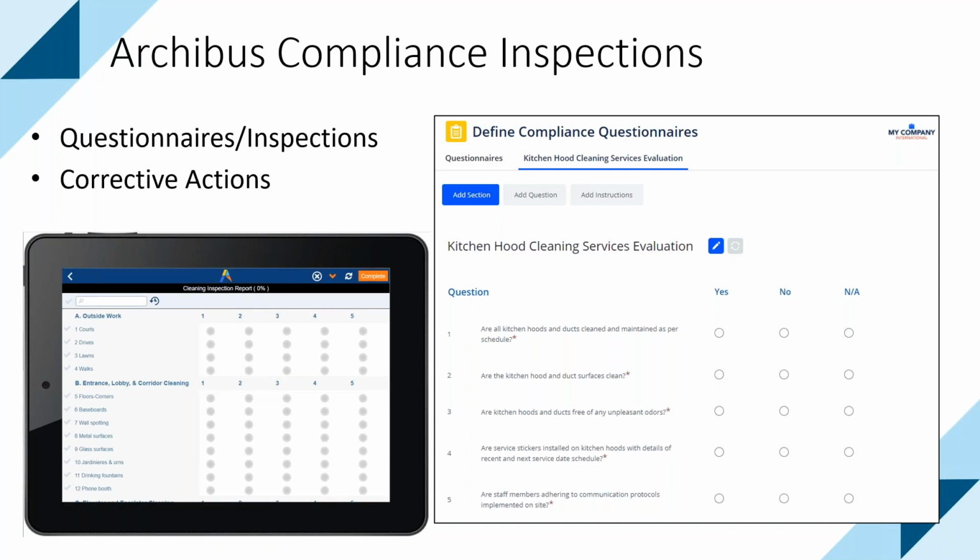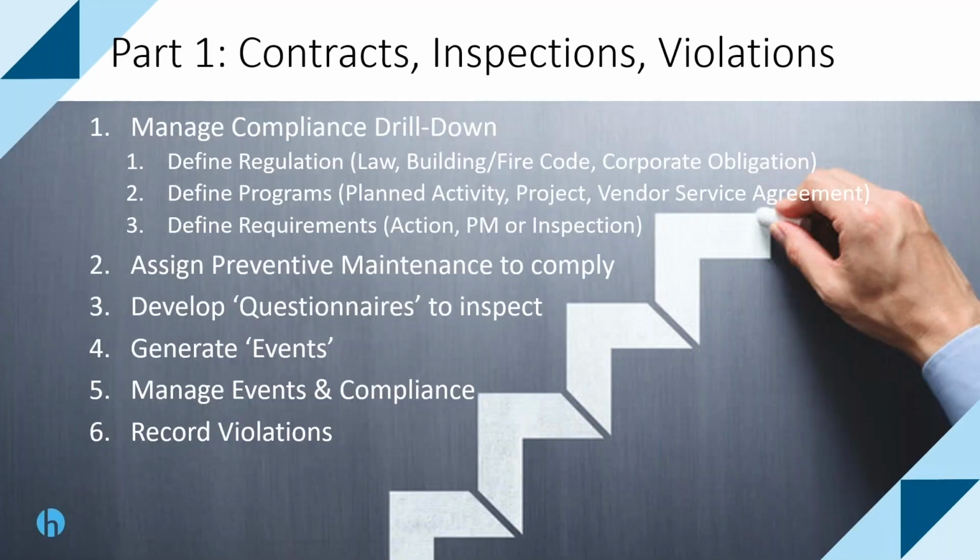So these are the two types of things that compliance will do: track your compliance items, generate events for those people who are responsible for the compliance, and then also generate a series of inspections and surveys for people. Now, what we're going to be talking about today is what are the steps that you take to set this up? And that's where we're going to get into our two-part set of steps here.